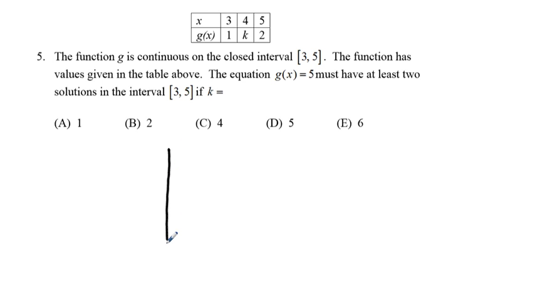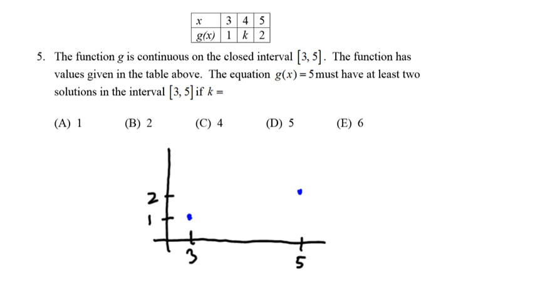Let's make a drawing of what this thing looks like. Okay, we have an xy coordinate plane. We have an input value of 3 over here on the left, 5 over here on the right, closed interval. And for an input value of 3, we have an output value of 1, which I mark in blue. Input value of 5, we have an output value of 2.